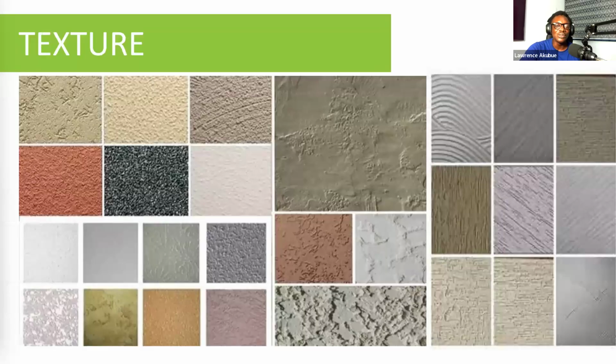Now, texture gives you a sense of the material that is being used. For instance, gold is a material, metallic is a material. For wood, you use mostly brown. For marble, you use ash and everything. So all these things are part and elements of design.